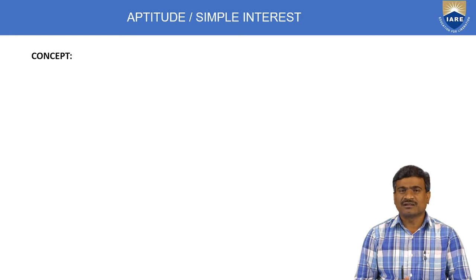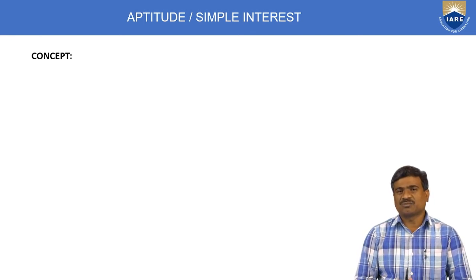In simple interest, we calculate only SI is equal to principal amount into time into rate of interest by 100. In compound interest, first we calculate the amount, next the compound interest, where compound interest is amount minus principal amount. This is about the difference between simple interest and compound interest. Now, we'll start the simple interest concept.